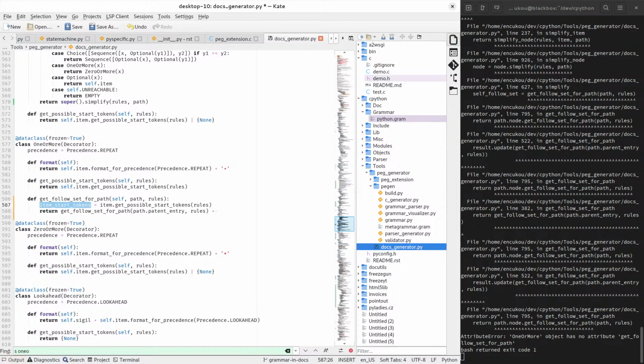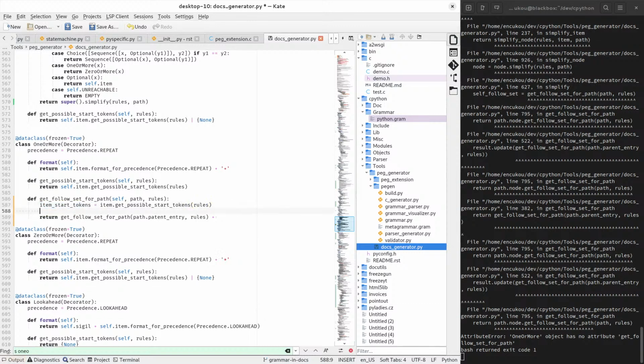Okay. If that item can be empty, I don't really care. So I just call that. Sure. But then that thing can be followed by whatever the next item can start with, or the item after that.